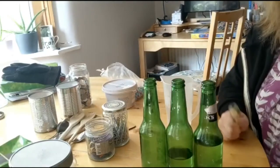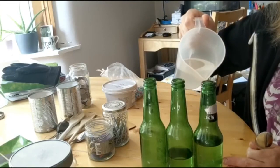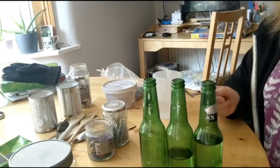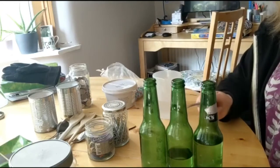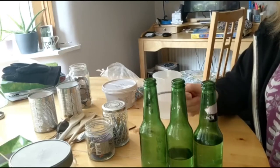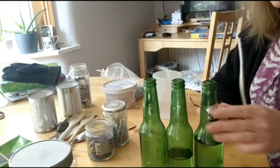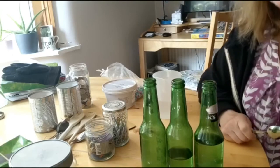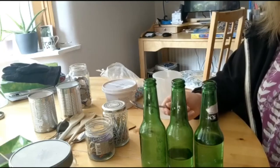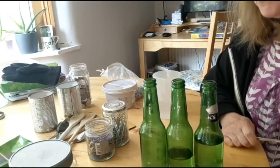So, I've got some glass bottles here — do be careful — and what I've done is I've filled some of them with water, and I'm hoping that is going to make a difference to the sound. I've got three different sounds on my bottles, and the one that I've put the most water in is the lower sound, and the one with a little bit of water is a little bit higher, but the highest is definitely the one with no water in.